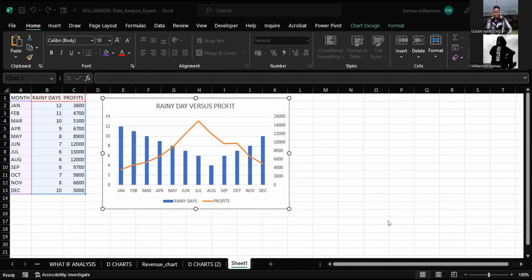So with the combo chart, you combine two charts and you're able to work with them. With that said and done, I think we are overdue by 1 minute. I will ask you to go over chapter, what is it called?